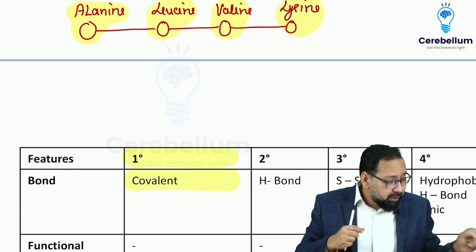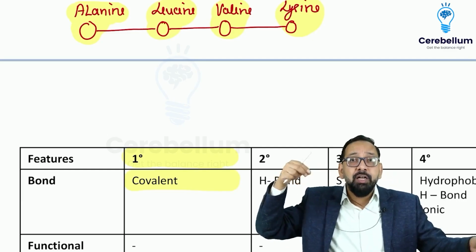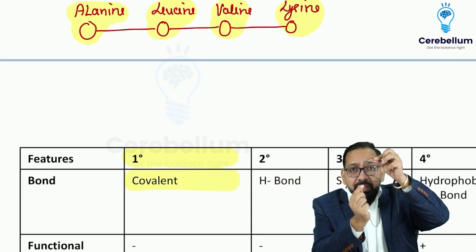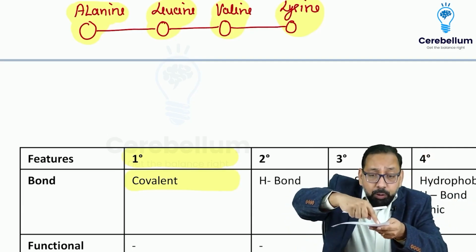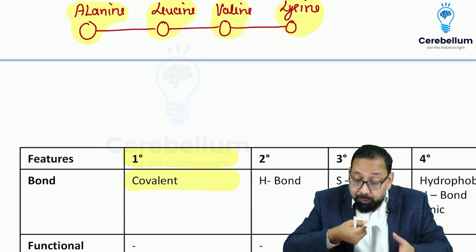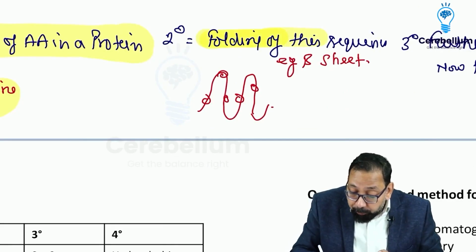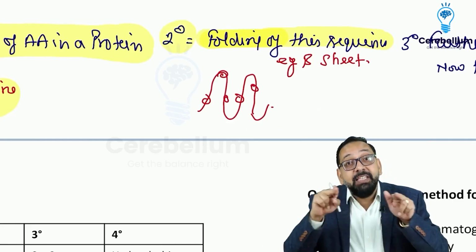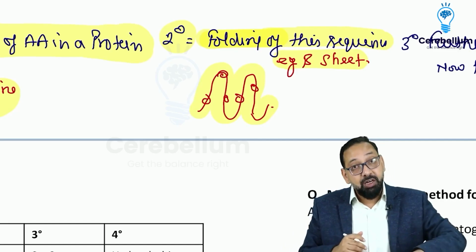Now, suppose a protein is having 1000 amino acids. These 1000 amino acids will not remain in a linear chain. They will fold themselves. Yes, they may fold themselves in a helical structure. If it is helical, then it is called alpha helix. Sometimes the sequence of amino acids will fold into a sheet-like structure that is called beta sheet. So we found that this sequence of amino acids is folding. If there is folding of the sequence, then it is called secondary structure. If this folding is just like a sheet, then it is beta sheet, meaning this sequence is making a sheet-like structure.